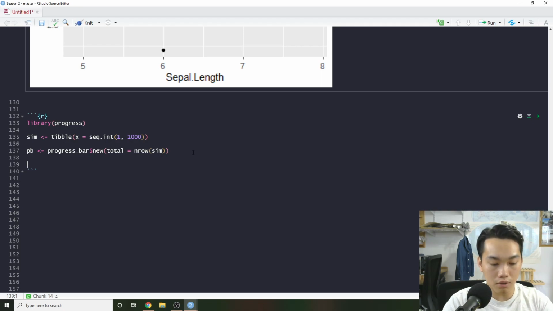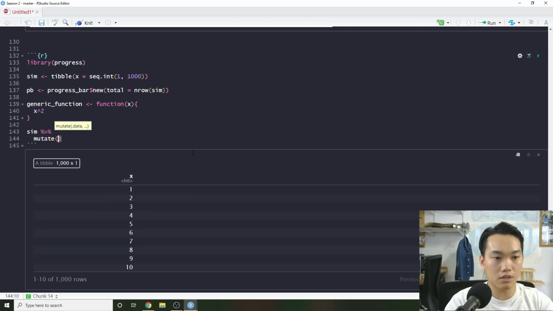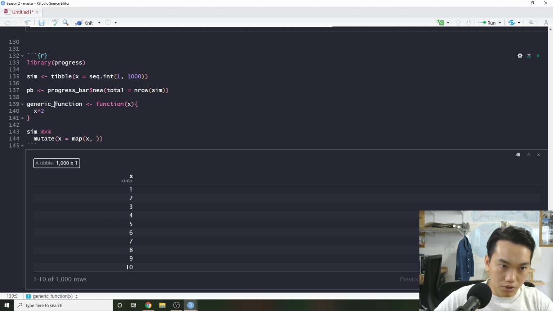I'll just return a generic function, function x, and we'll say x squared. Then if we do sim, mutate x equals map x, and then generic function.